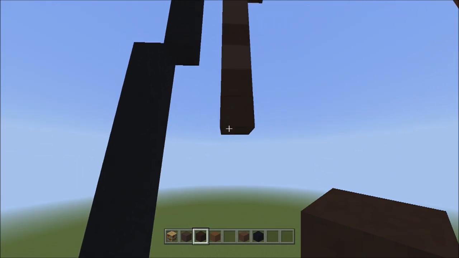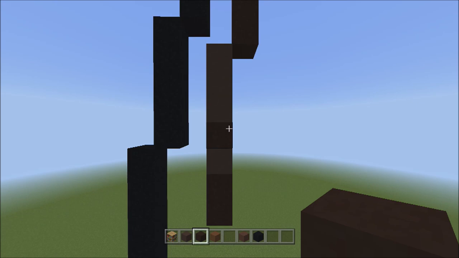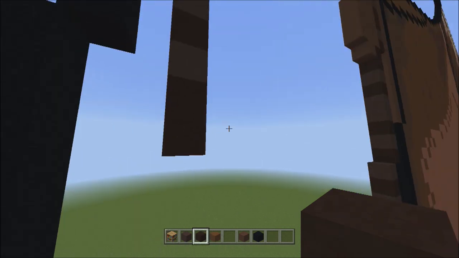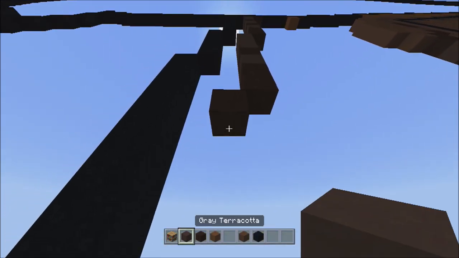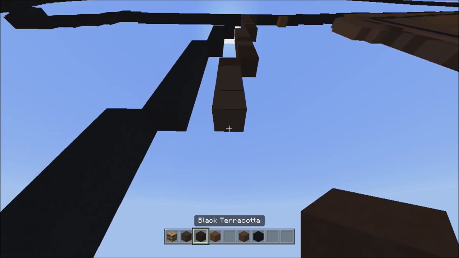Once you've done that, you're going to go ahead and... Oh, let me fly back a bit. There you go. I got to make sure I show you each line, just to be sure. Okay? So now, starting from here, we're going to be placing one black going down to the left. That's one. Now three grays. One, two, three. And now one black. That's one.